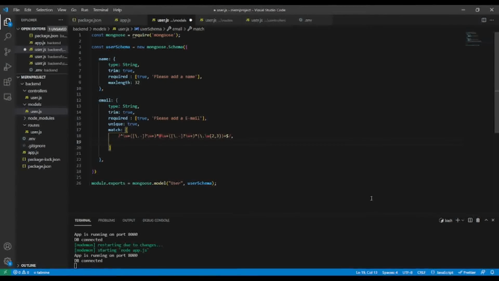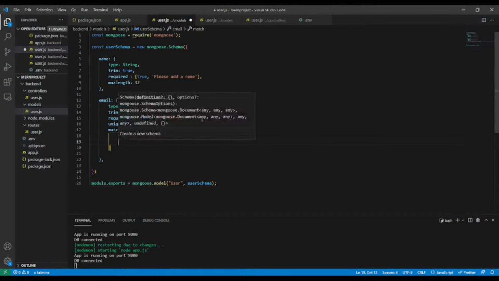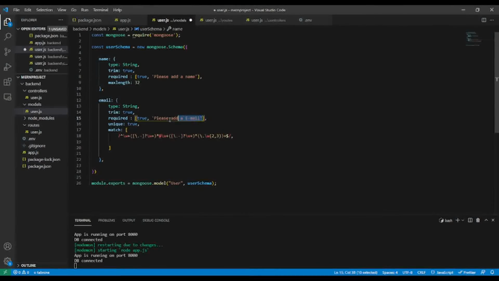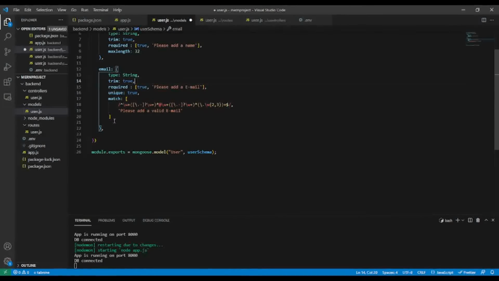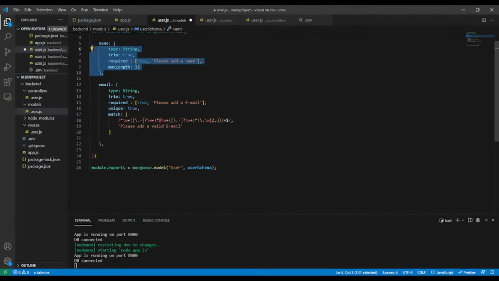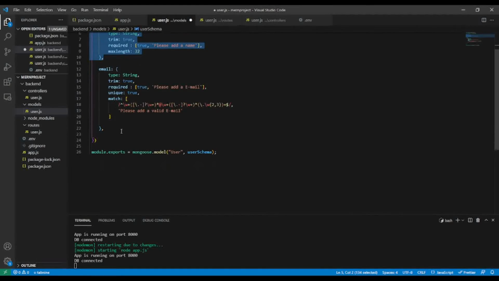After that, the message: let me copy the message here, and we would say please add a valid email, like so. For email, I think that's it. After that, I'm gonna copy this field. I will add another pattern, so let's copy this better.